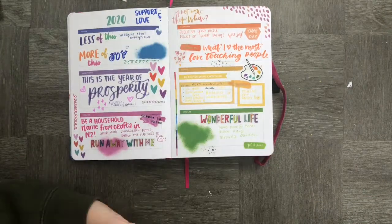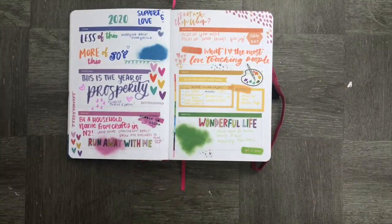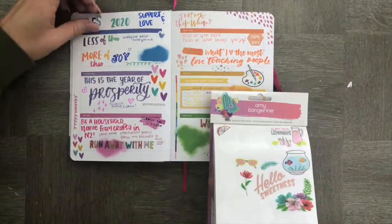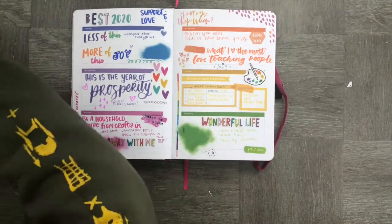Let's finish it off with a couple extra embellishments, and once we're done with that, we can check into this regularly because it's right at the front of my planner and I can make sure that I'm meeting all of my goals throughout the year.